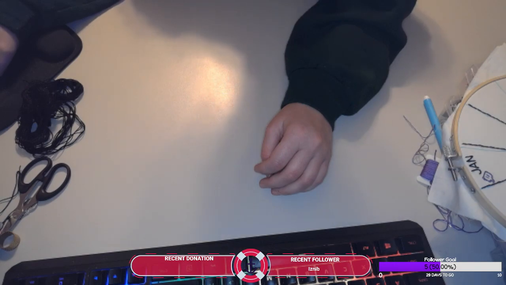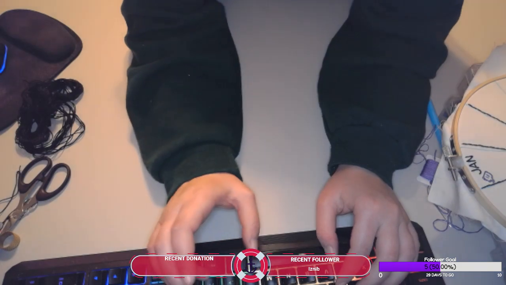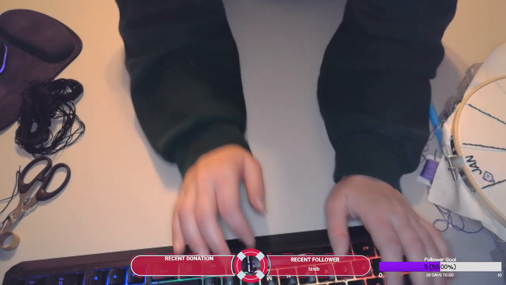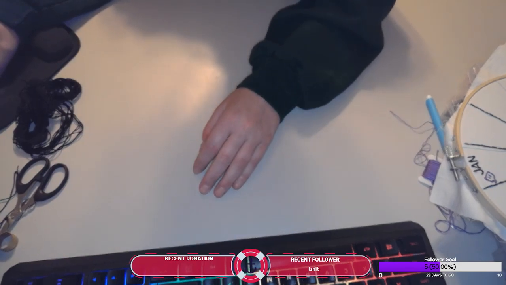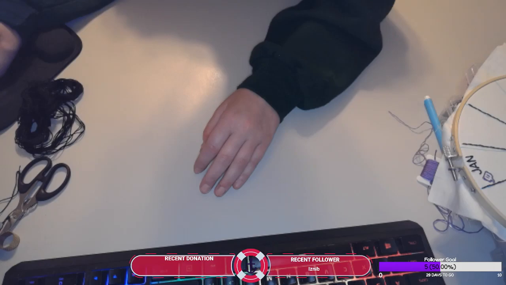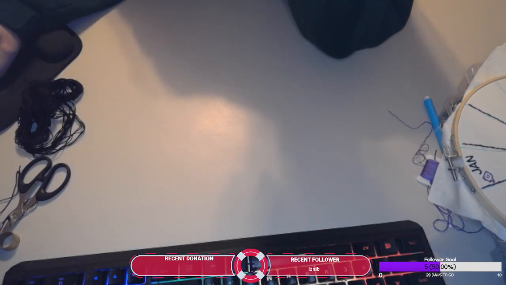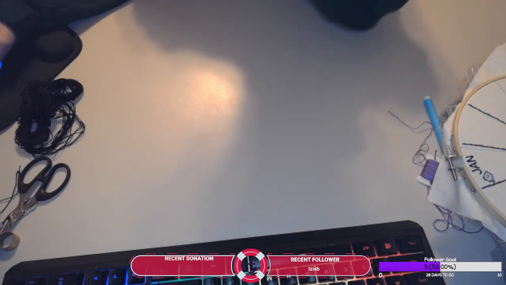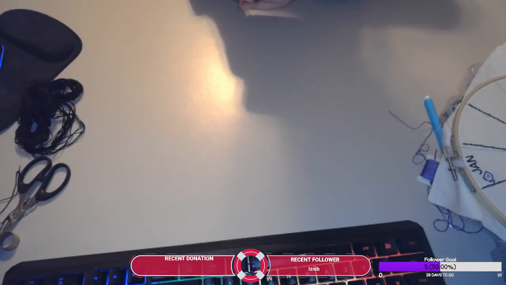Let's see. Invalid username. Let's try that again. Raid. Maybe you don't need to put the... Don't allow you to raid at this time? What? I got a raid. Oh no. Raid settings do not allow you to raid at this time. Is it because I'm a baby and I've never done it before? It's all chat settings. Is it in my account, maybe?